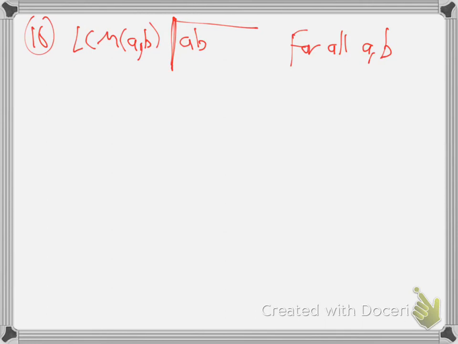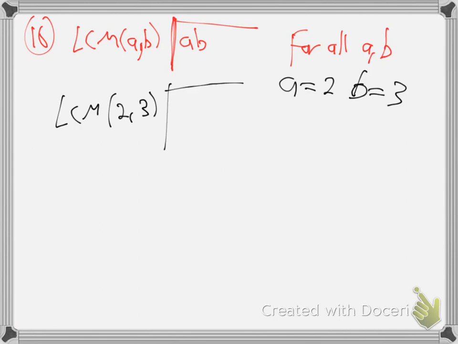So pick any numbers you want. How about nice easy ones, like A is 2, B is 3. The LCM of, not A and B, it's 2 and 3. Does it divide into 2 times 3? Why am I doing times? Because this is A times B, isn't it? They're right next to each other, so that means multiply. Everybody with me on that? A, B right next to each other means multiply, like in algebra, X, Y, A, B means times. So that's going to be 6.